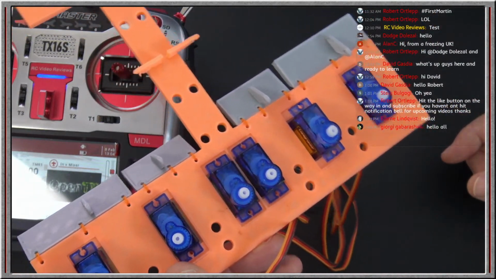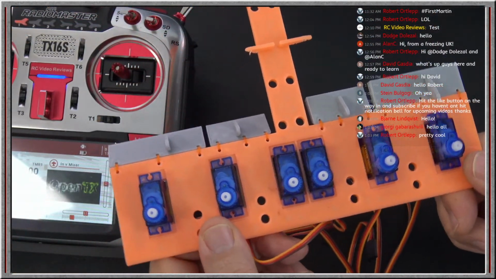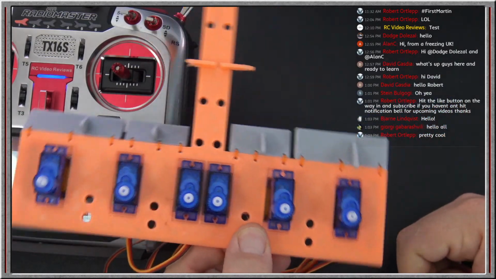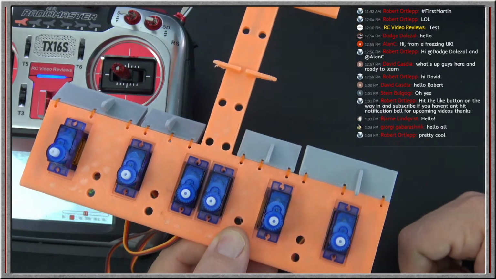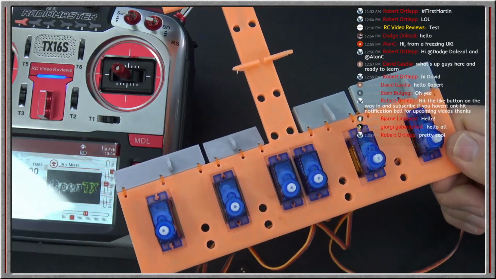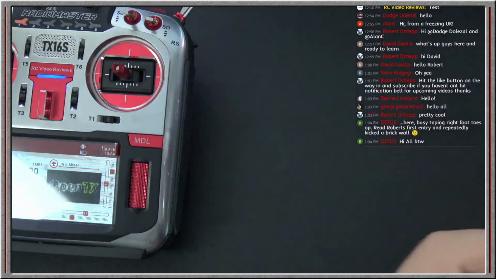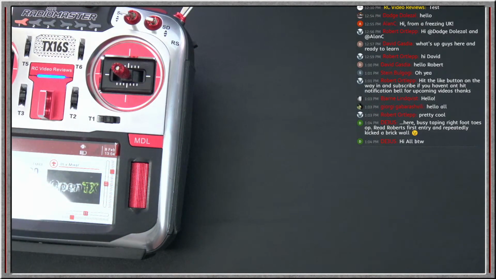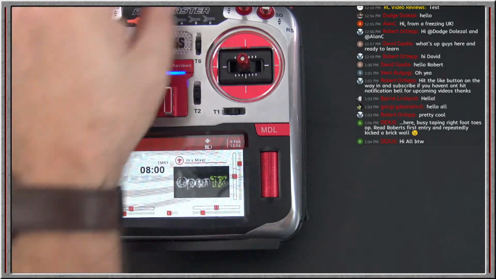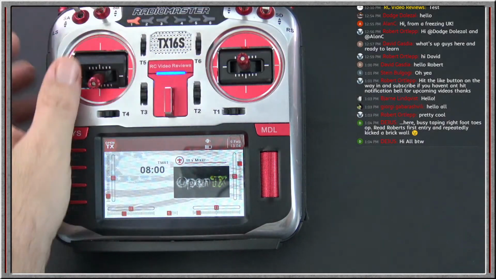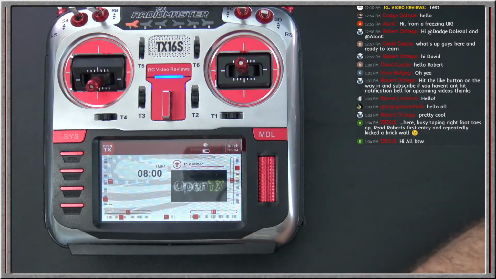I'm waiting for a few more parts, and when I get them in, I'll be able to finish this thing off and use it as a demonstration tool for future OpenTx mix type videos. So stay tuned, more on that to come. I've been a printing fool on that thing lately, doing a lot of work printing parts and testing and fitting, and it's been a little adventure, but it's been good.